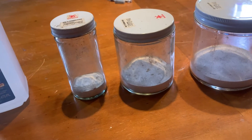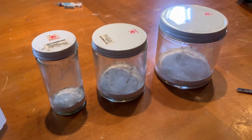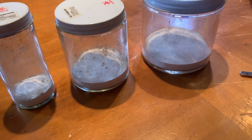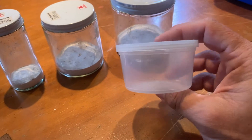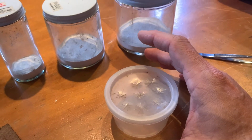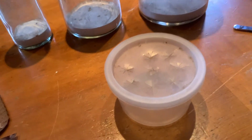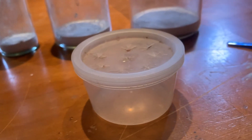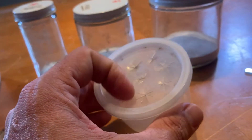Another good method is using a cooler or freezer. I'll put a moth in a plastic cup and place it in the refrigerator. Since insects are cold-blooded, when it gets cold they literally just go to sleep — their metabolism shuts down. Then you pop them in the freezer once they're asleep and they don't know what hit them. It's also a very humane way to do it.